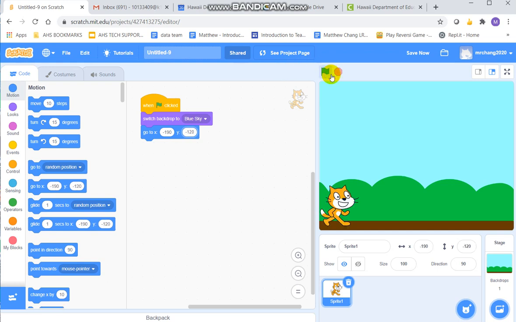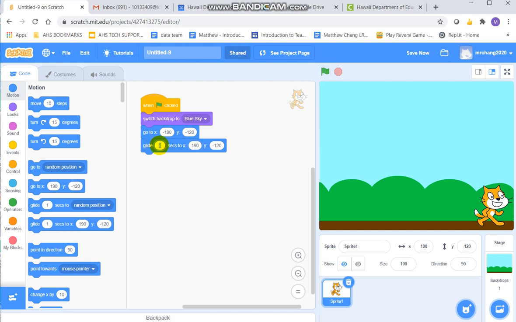So what we want to do is, I see somebody playing around with this. I kind of like this. So you guys gave me that idea, so I'm just going to throw it in here. You can also use this motion block for glide. Like what you can do is, we're at negative 190 comma negative 120. That means way over here is probably positive 190 and negative 120. So if I go ahead and just click the green flag, woo, it goes.